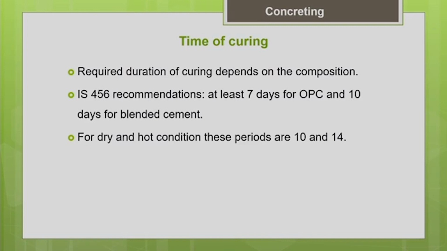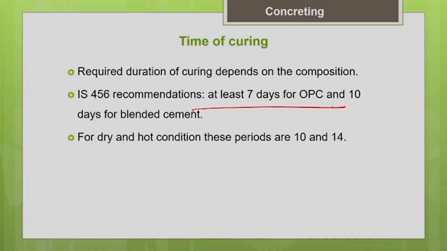So, how much time are you supposed to do the curing operation? Obviously there is always some time constraint at project sites. Curing for a very extended duration is very difficult or challenging at construction project sites. As per the IS code, at least 7 days of curing is needed for concrete with ordinary Portland cement. The duration of the curing also depends upon the composition of the cement type. If you are going for OPC, that is ordinary Portland cement, at least 7 days of curing is needed, as per the IS code guidelines.